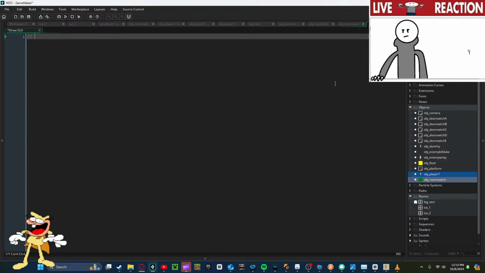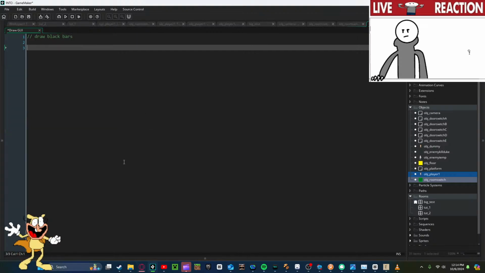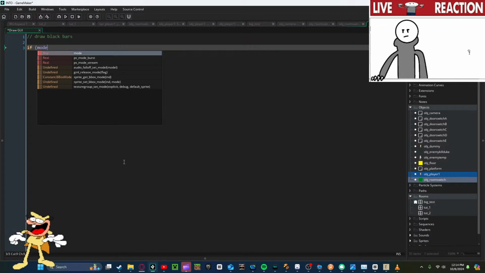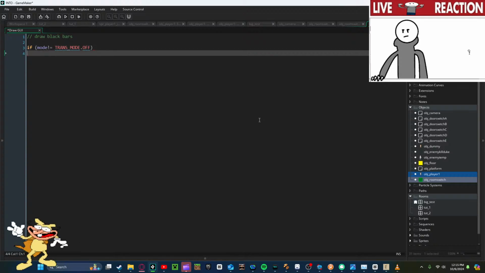Alright, it's going to be pretty simple. So if mode does not equal TRANS_MODE.OFF, because if it does, then we don't want to draw anything because we're not doing any kind of transition.